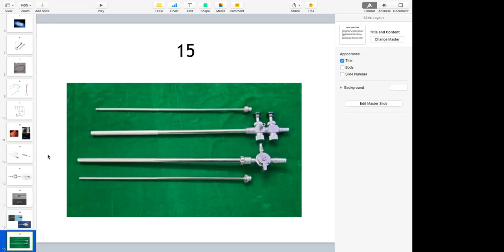Okay, identify these two instruments and mention the types. Laparoscopic suction cannula. Laparoscopic is important. Somebody said just suction. No, this is a laparoscopic cannula for suction and irrigation. Suction irrigation. And what are the two mechanisms that are being shown here that are employed? One is trumpet type and the other is toggle type.